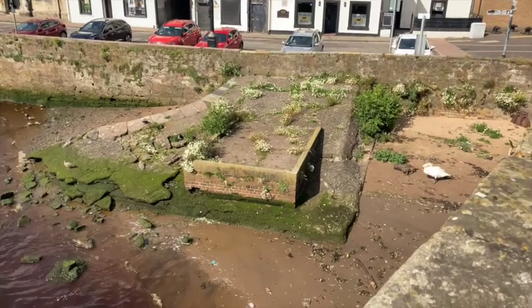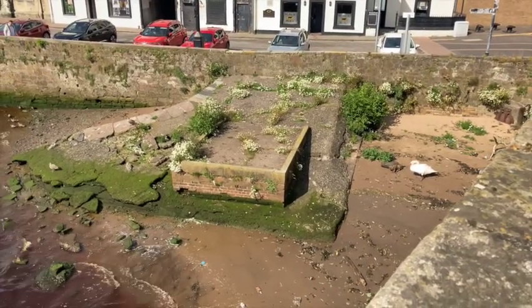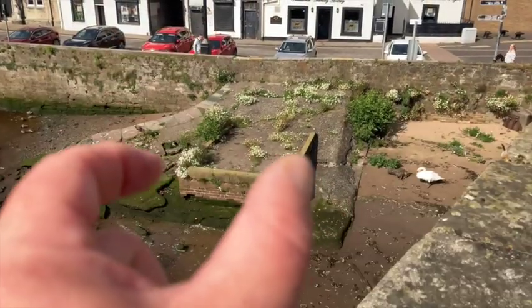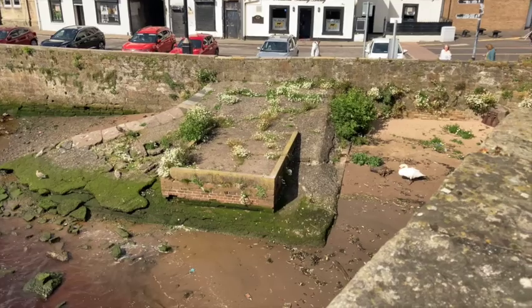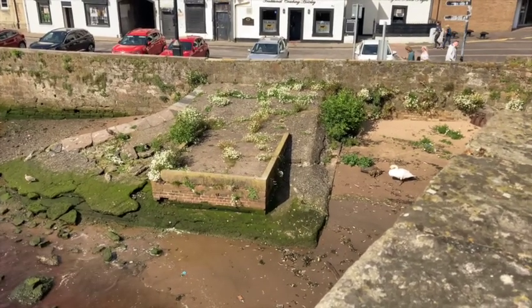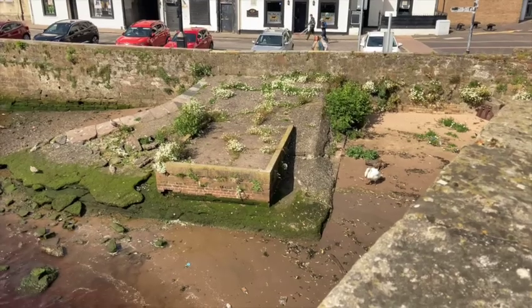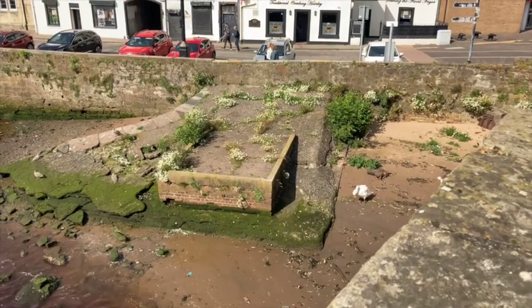Now, this used to mightily perplex me when I was wee. Like, what is the point of that? Why is that bit there? Well, I found an old photograph a few years ago that showed that that section of the wall there isn't original. So it seems to have been that was for boat launching, and that bit of the wall wasn't there, so you could launch a boat down this ramp. I'm guessing the brick bit wasn't there at the time. Swans probably were, because the swans have always been there, but apparently that's what that was for, but I only found that out a couple of years back.